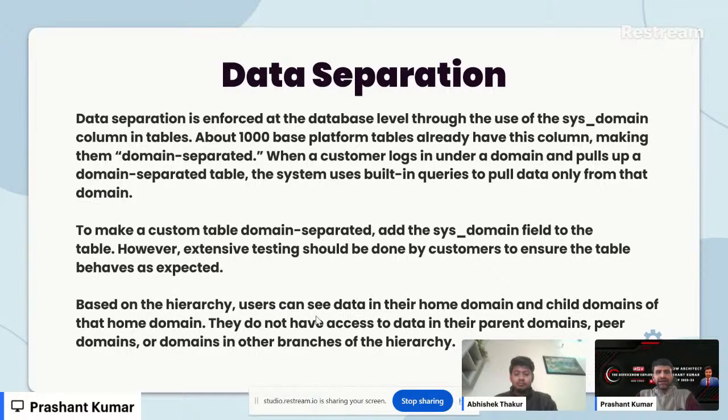So based on hierarchy, you see the user can see data in their home domain and the child domains of that domain. I mentioned that earlier. Suppose we have domain 1 as a parent domain and domain 2 as a child domain. The parent domain 1 can see the data of its child domain, right?